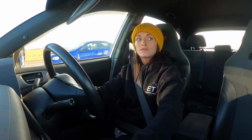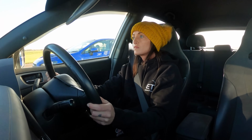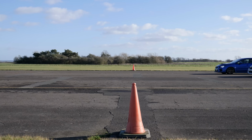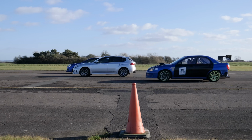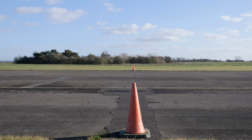And that time, it's a lot closer up top. But once again, the WRX STI just manages to drive round Vicky in the hatch and beats her to the line by a bumper. Mad. The BLOB closes the gap and finishes third, around half a car length behind the hatch. And unfortunately, once again, the GC8 only sees taillights and comes in last place.